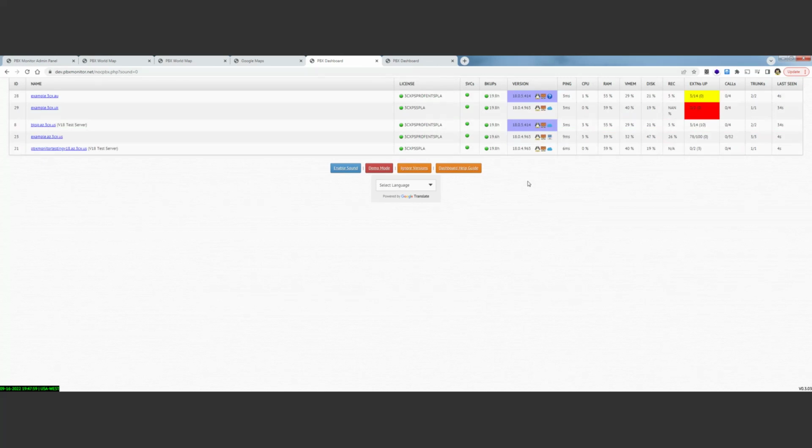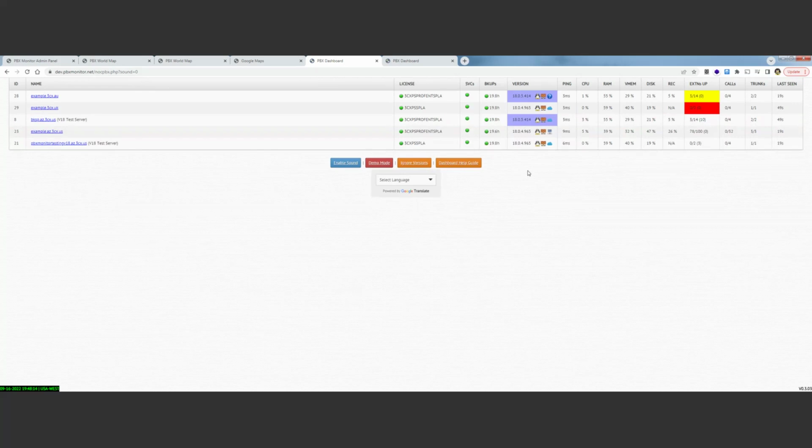If the version number comes up in blue, it indicates that that server is running a beta version. If it comes up in yellow or red, it means that you're running behind and you need to get a server updated. Typically, if a server is only 1 or 2 versions behind, you'll see it show up yellow here.